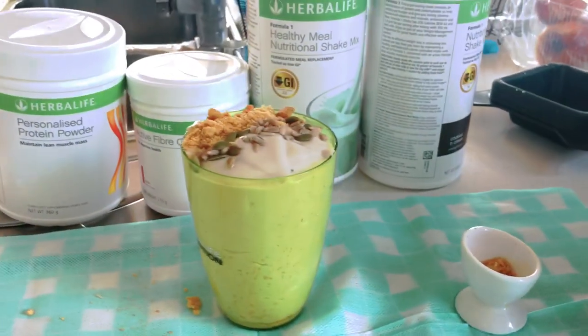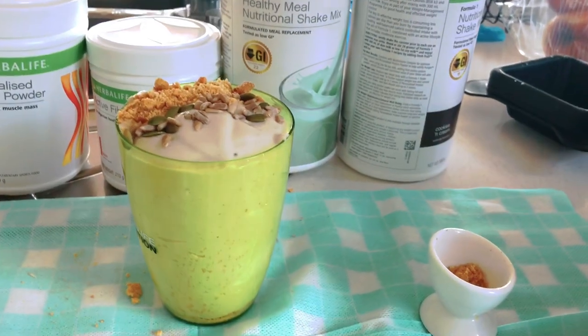So this is it guys, I'm just gonna try it and then I'll tell you how it tastes. Okay guys, here we go. I'm just gonna try now. As you can see, it's really, really nice and looking good. So I'm gonna try and let you know how it tastes, yeah? Ooh, this is so good. I can feel the mint chocolate. That taste is still there, I can feel it. And the cookies as well, from the cookies and cream. It's really, really good. Wow, this is amazing. I'm just gonna enjoy it.